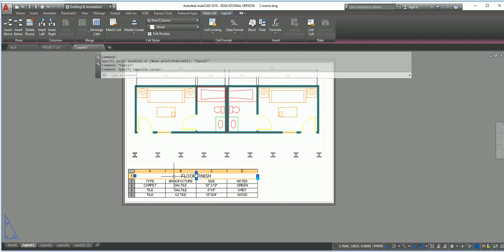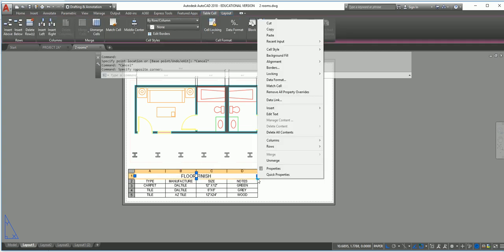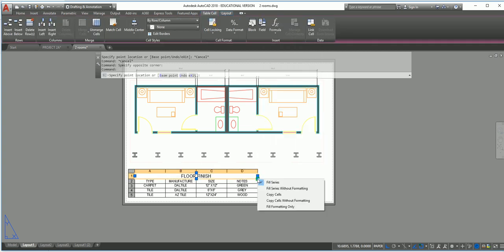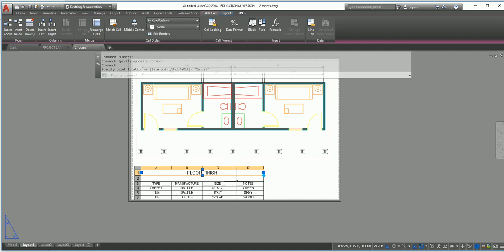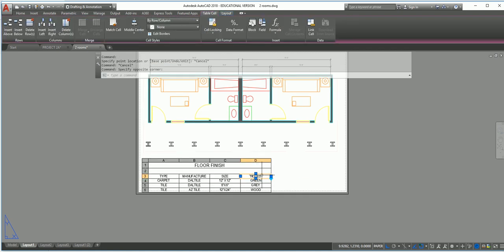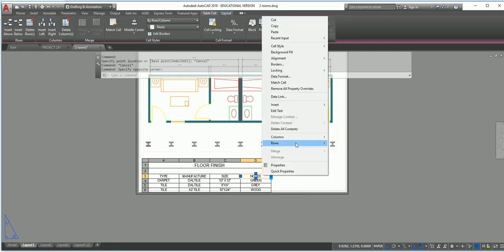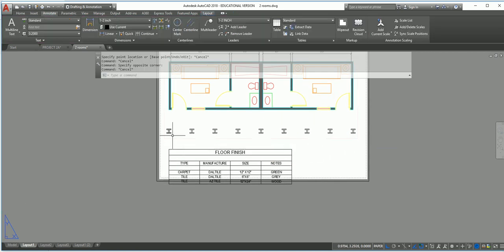Almost all the way to the bottom, columns. Oh, there it is. Rows. Insert below. But that's adding below. I want to add it here. Rows. Insert below. There we go. Thank you.